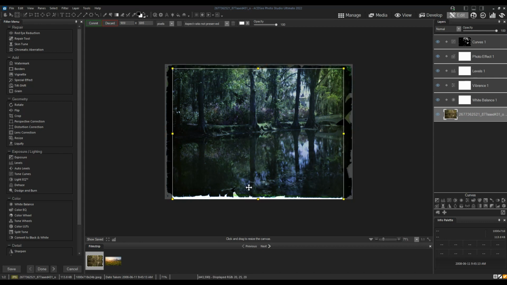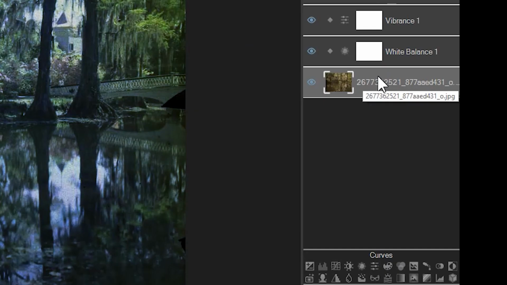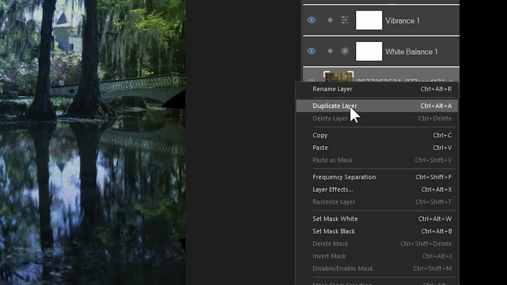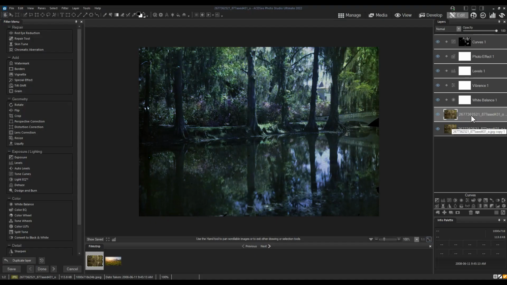I'm now going to duplicate my image because the next adjustment we need to make will incorporate the Smart Erase brush tool. It's a good idea to duplicate base layers so you can start again in the event of a mistake. This is mostly if we plan on saving this file as an ACDSee file so that we can open it up in the future and still have that original base layer at the bottom.